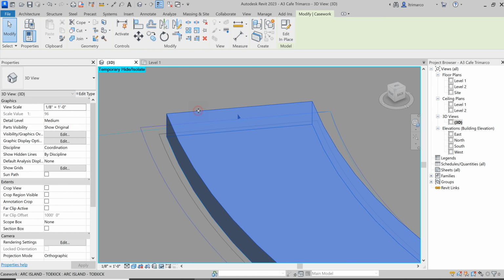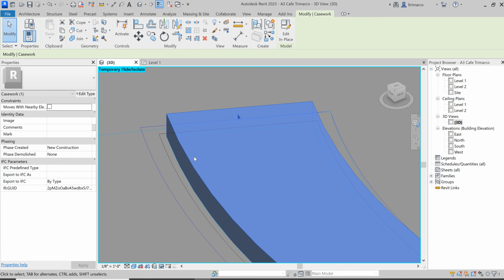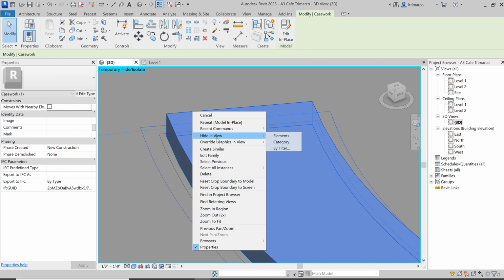I apologize, you guys. When you build a custom piece in Revit, be sure that you hit the first green finish edit mode, and then there is a second one. That's why I didn't have it as an option on my right click. Let me show you that on the next one. So again, select, right click, here we go. Hide in view and hide element. If you find right clicking to be easier versus the selection of the glasses at the bottom, all is good. Hide in view and then hide element.